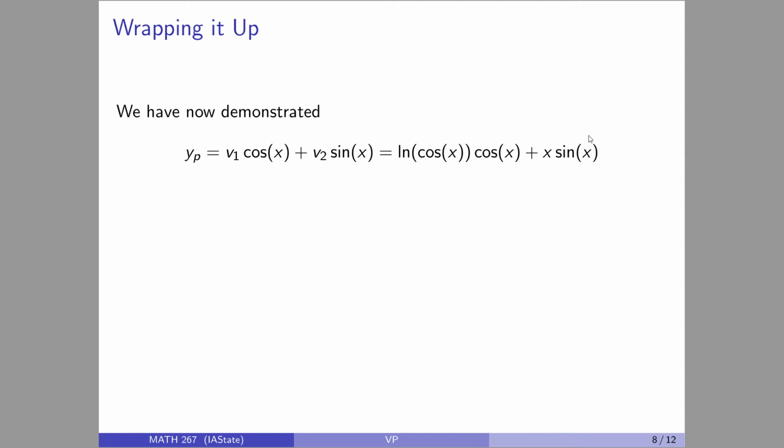So like I said, you had no way of guessing that this is what the form needed to be. Right? There is no way you could have possibly guessed. And note, secant doesn't even show up here. Right? The right-hand side was secant, but the answer, no secants. No secant. You're the secant.